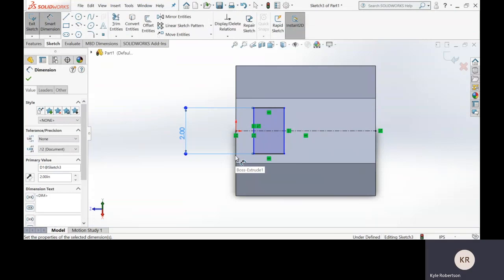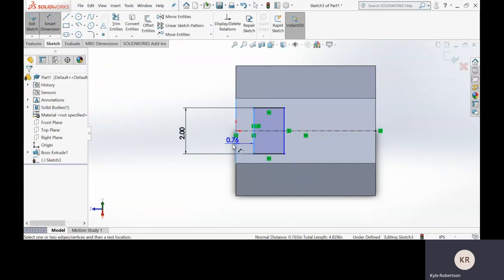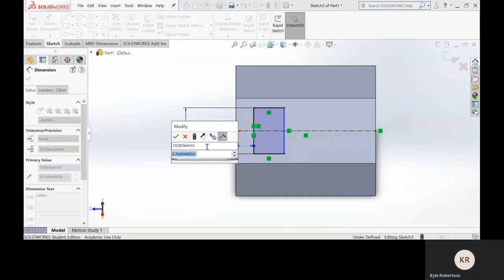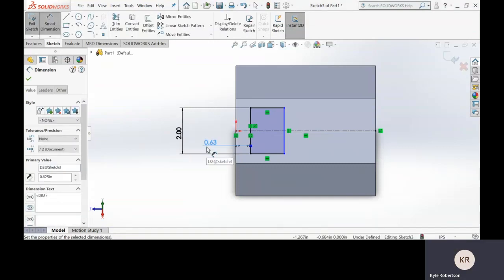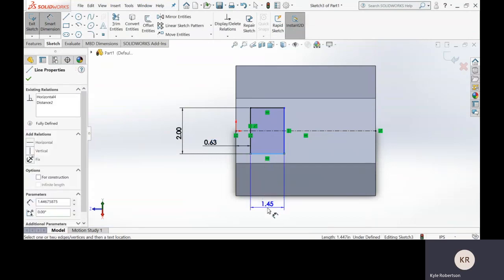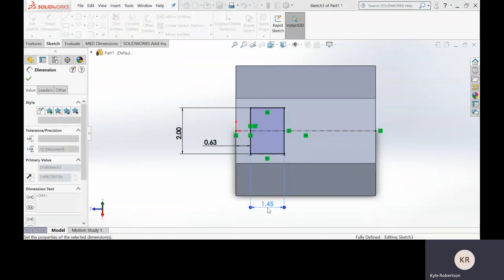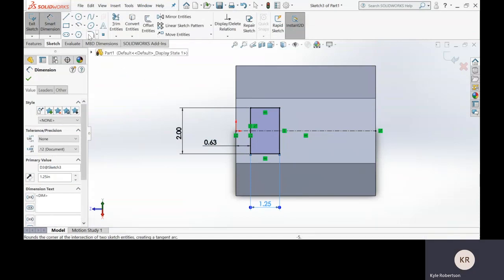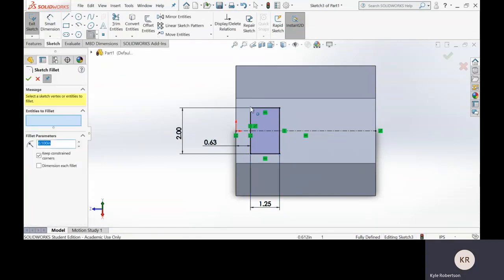Okay. Then we know that they use a 1-inch dimension actually here to center it, but if you think you might modify this dimension later, it's easier to use the relation because it'll keep it centered even as this changes. You won't have to change 2 smart dimensions. You do it however you like. The other thing we need to get right here is the spacing from the side. That's going to be 0.625. Okay. And then we need to get the width here. That's 1.25. Okay. And then we'll come up here and select sketch fillet, and we'll fillet the corners here.